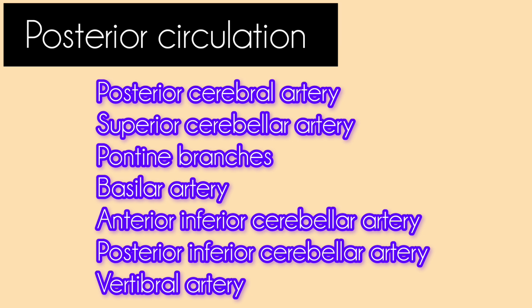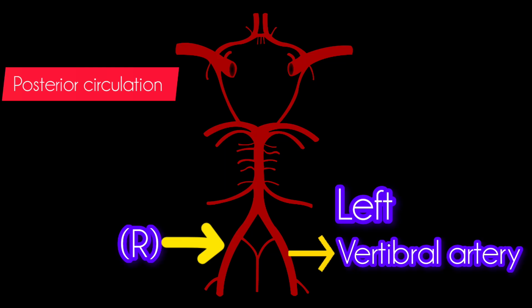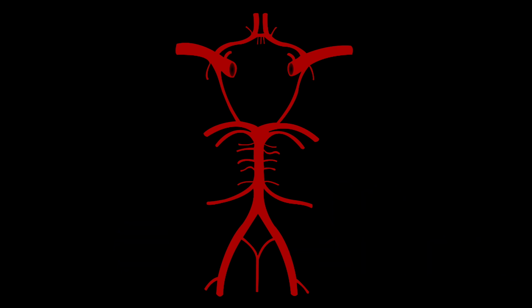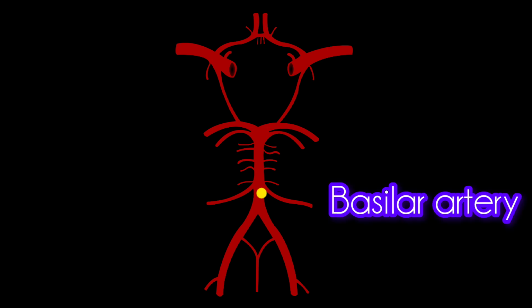The next picture shows how the arteries connect to the brain and how they make a circle. Okay, let's see. First we'll go with the vertebral artery, which means the posterior system, and we'll see what arteries are connected with the vertebral artery and how they supply the posterior part of the brain. The first ones are the right and left vertebral arteries, and these two arteries arise from the right and left subclavian arteries, and they connect together and form the basilar artery.